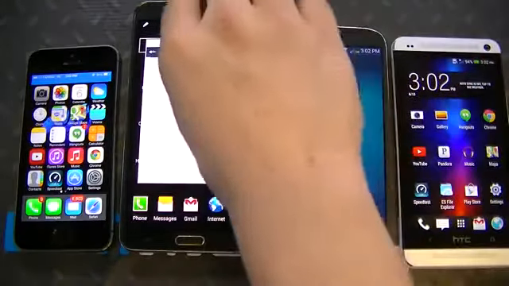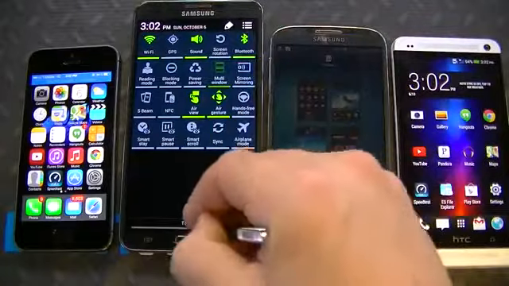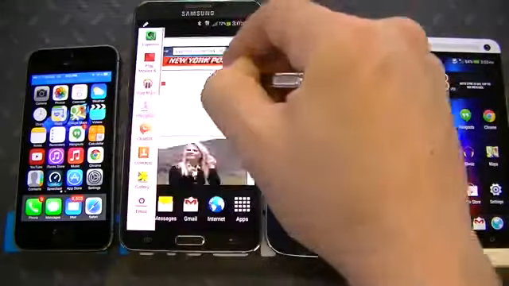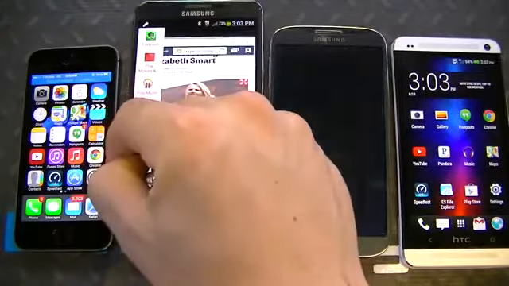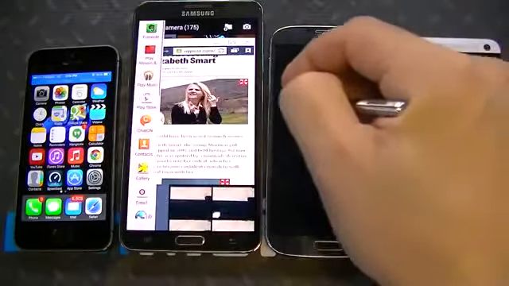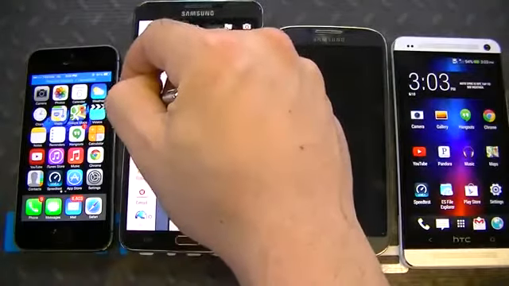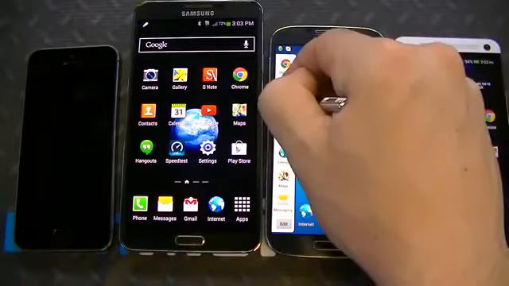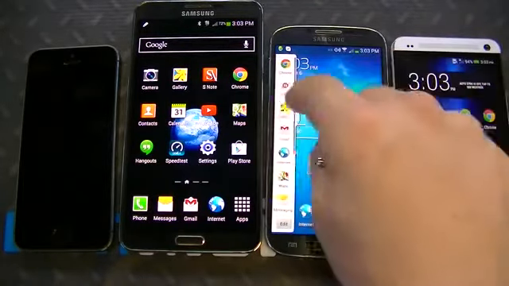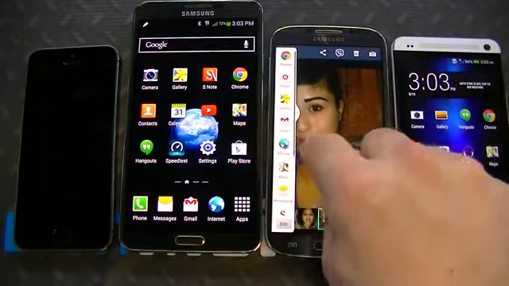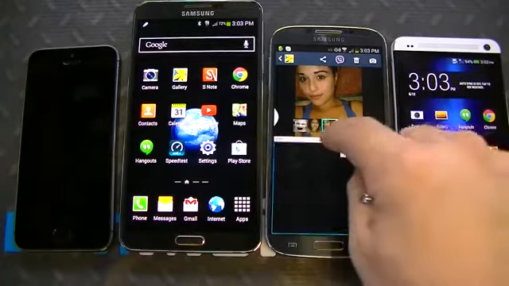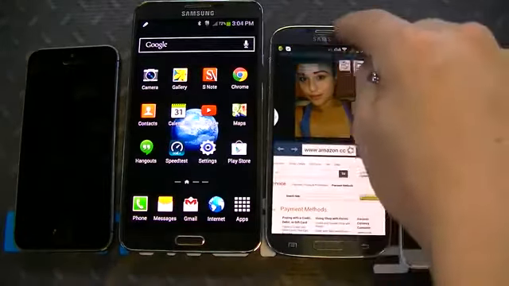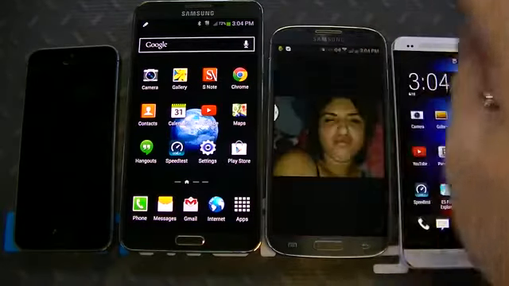And while that's doing its own thing, I can go ahead and activate multi-window. Bring this up right here. Let's say I want to take the gallery and drag it over here. I could have the gallery and I can have, let's say, the Play Store. All right, so multi-windows right there, and again, if I take the gallery, I'm trying to use the S Pen. I can take the gallery and put it right there. I can take the internet browser and put it right there. I can maximize, minimize, bring that up, bring that down. I can X out, etc.